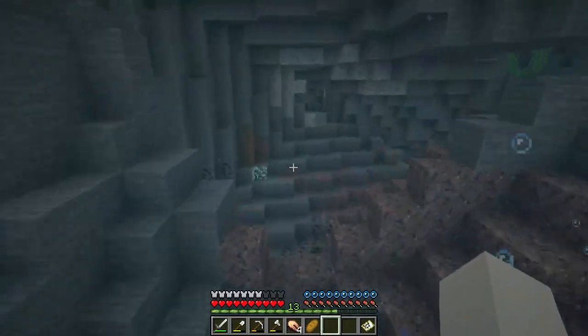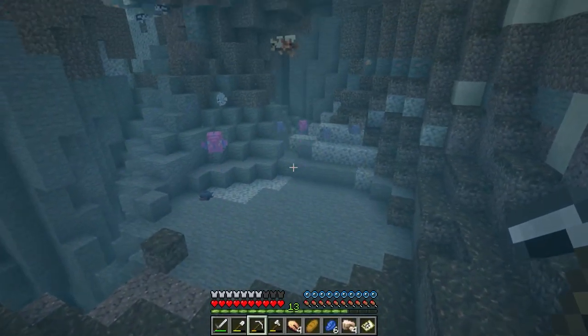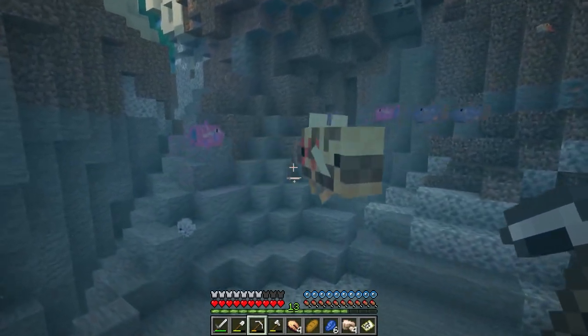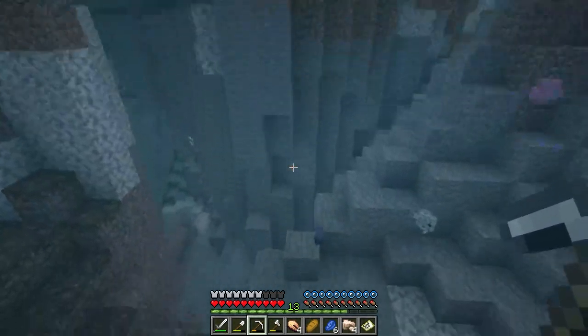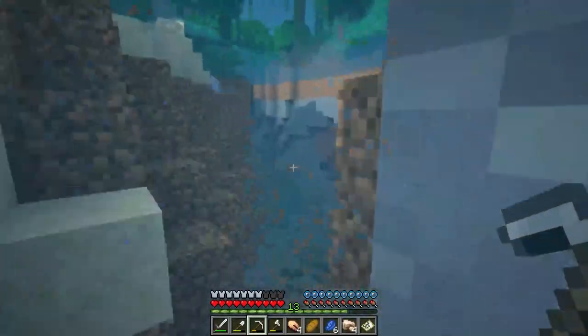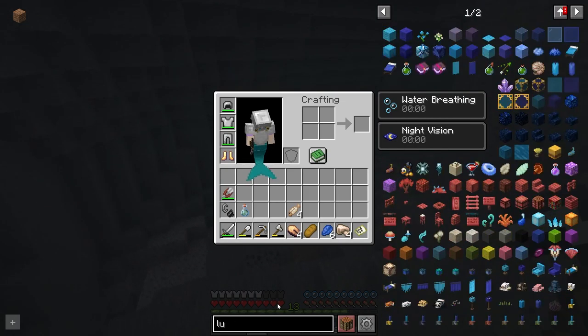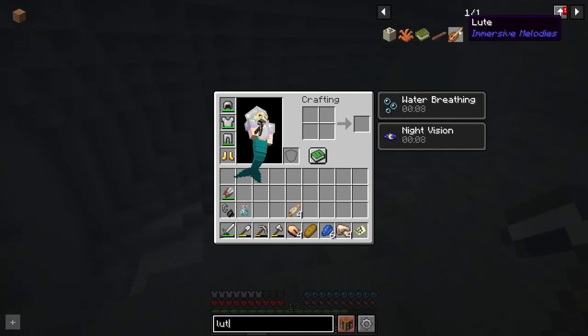how am I supposed to keep track where I'm going? Look at all these pretty colorful fish. Look how pretty you are. You know what I also want to do? I also want to find an instrument because I see that there's instruments, and as a mermaid, I just feel like I gotta play some music.